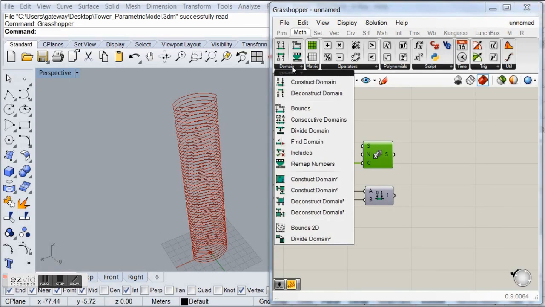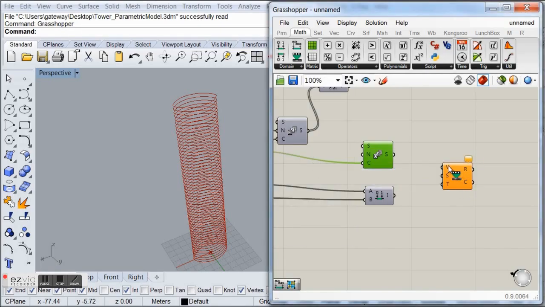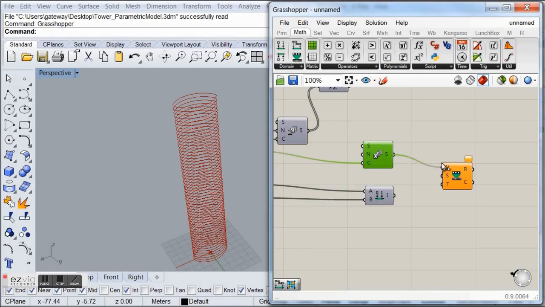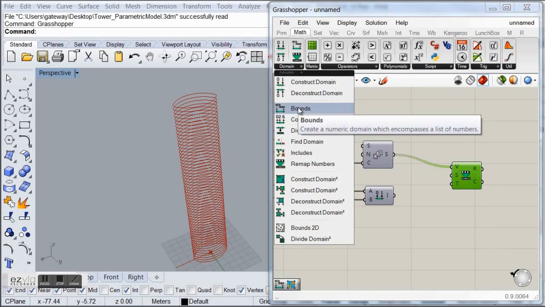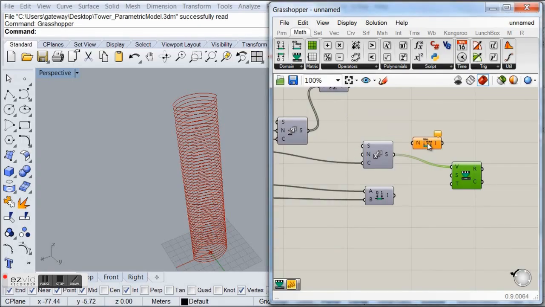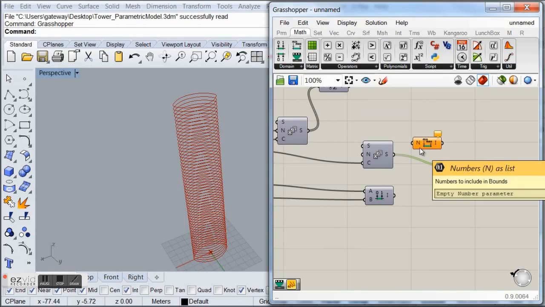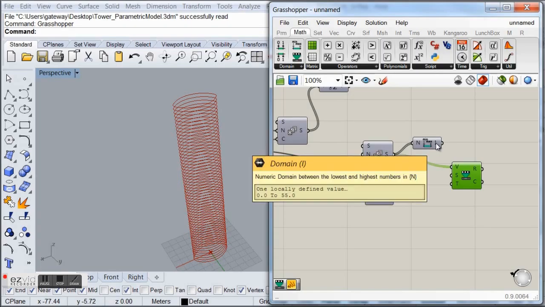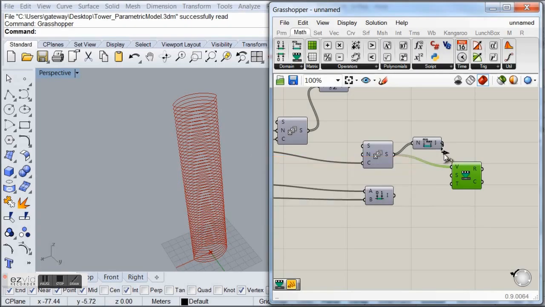So the next thing we're gonna do here is to call a series component. And this time, I just want a simple count that goes from the number 0 up to the number of floors we have on our tower. So I'm just gonna plug this value over here. And the next thing we're gonna do here is to remap these 56 values with our rotation domain, and this shall give us the rotation degree value of each slab. So we're gonna go ahead to our domain subcategory and look for our remap numbers component. As you can see, this component is asking me for a set of values to remap, so we're gonna use this series that we have just created.